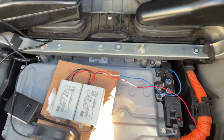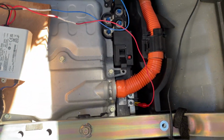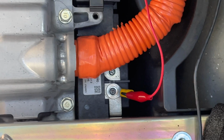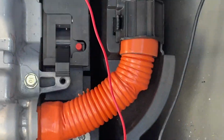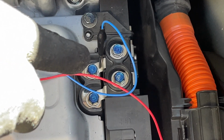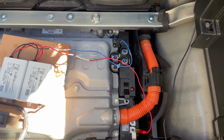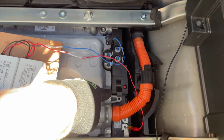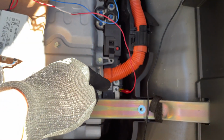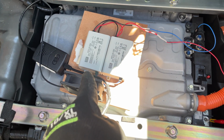Okay, so the correct order of connecting things together. All right, keeping in mind, I've added a little clip there to make it easier for me to connect. But you want to connect to that there is your positive, that there is your negative of the battery pack. The correct order to connect these things in together is your IMA switch is off. You connect your negative, you connect your positive. You can then connect mains to your charger pack.